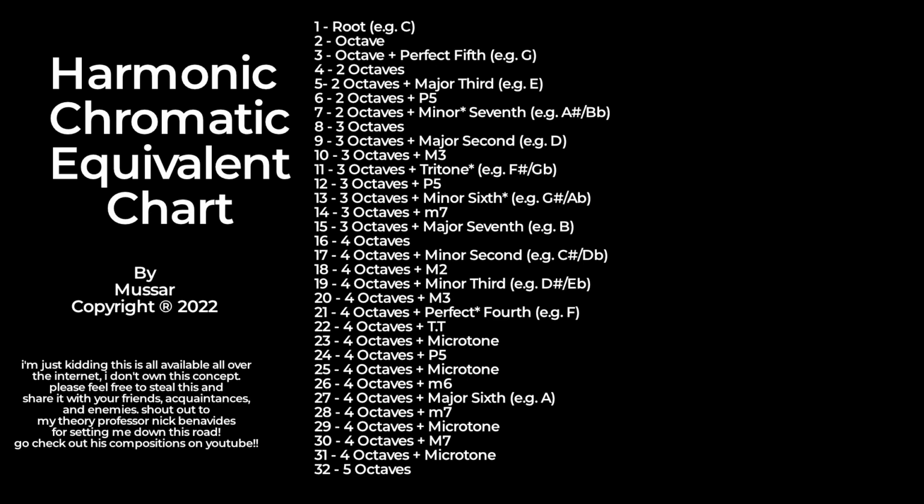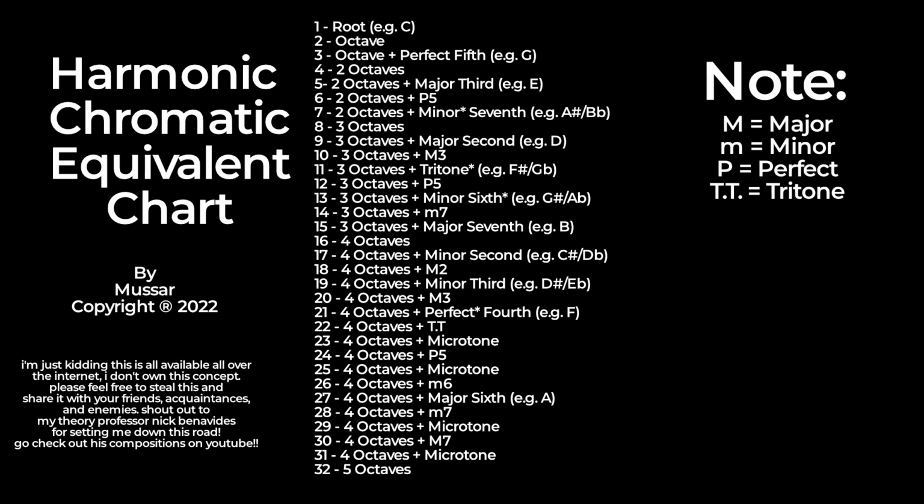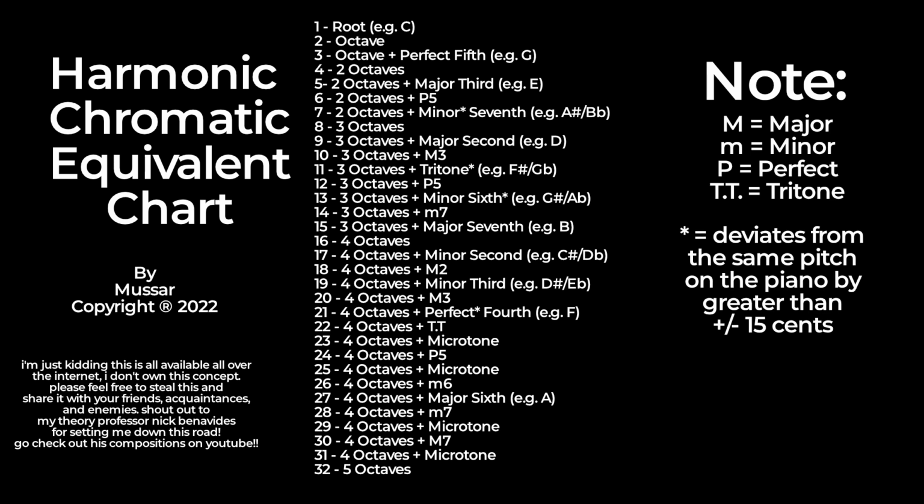We can also build these scales just by climbing up the odd-numbered harmonics. In fact, the entire chromatic scale can be built just by following this odd harmonic technique. On screen I have the equivalents listed, as well as in the description down below if you want to copy and paste it for your own records. If you notice, I have a few notes listed as microtones, because they exist outside of our 12-note scale, but could exist in a different tuning system.